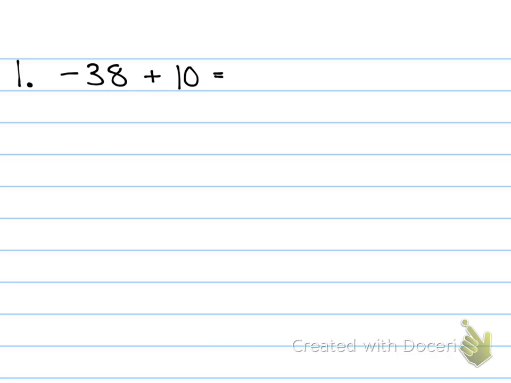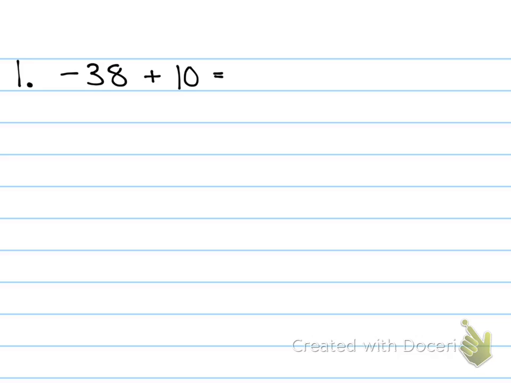Okay, I've got negative 38 plus 10. We can think about it practically on a number line. So I'm down here on the number line on negative 38. If I add 10 to negative 38, which way do I go on the number line? To the right, because I'm adding 10 more. So I'm going closer to 0. So guys, I can picture that. The more you can start picturing how these numbers relate on a number line, the more you're going to be able to check to make sure that your answer is practical.